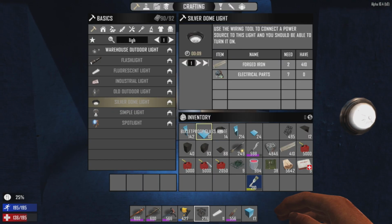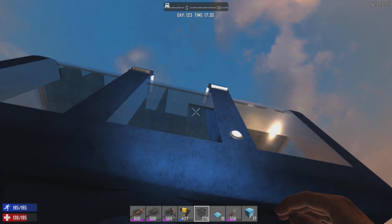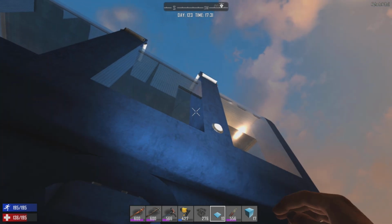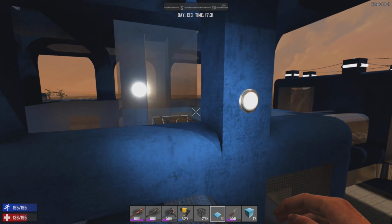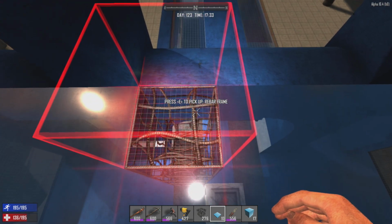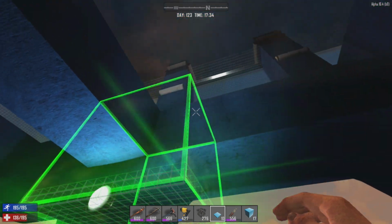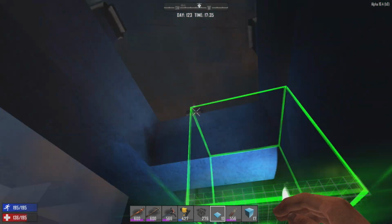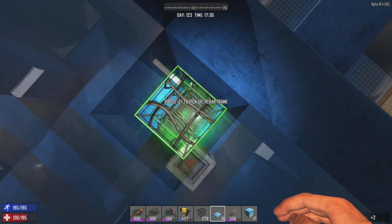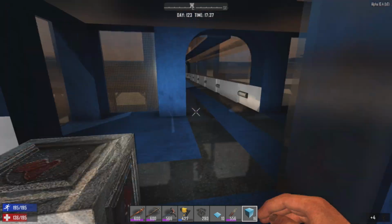Now, I have to go back in here and replace all of the blocks that I took out. Bulletproof glass plate's going to go right there. I wonder if I can reach that from down here. No. That's going to be a solid block right here. Guess we could just go inside to do this, right? Don't you break your leg again getting off that rebar.